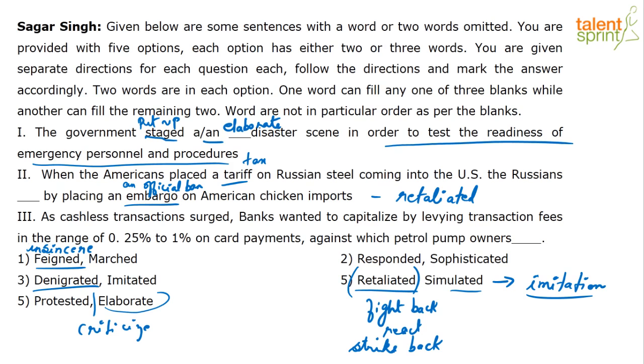The third one is, again, petrol pump owners, they probably fought back, they probably reacted, they probably struck back. Retaliated can go for the third blank as well. For me, protest is more, what can I say? Whenever I think of protest, I think of a public demonstration, people just getting into these marches. They march with slogans and carrying hoardings and saying this is what they are protesting about and things like that. So I would lean more towards retaliated for the third one as well instead of protest, though protest also can be, you can look at it logically, but in terms of choosing the more effective word, I will go with retaliated. Because for me, a protest is a public demonstration.